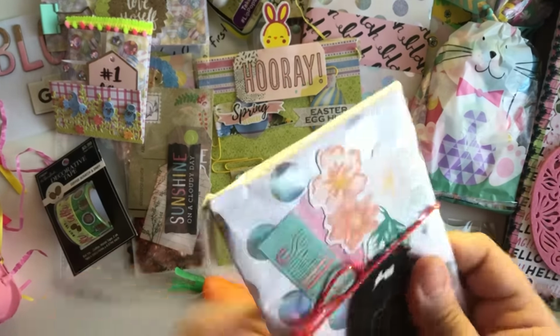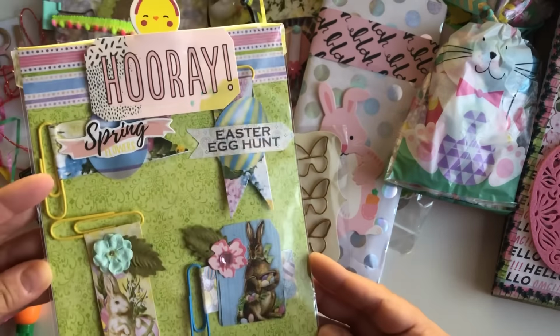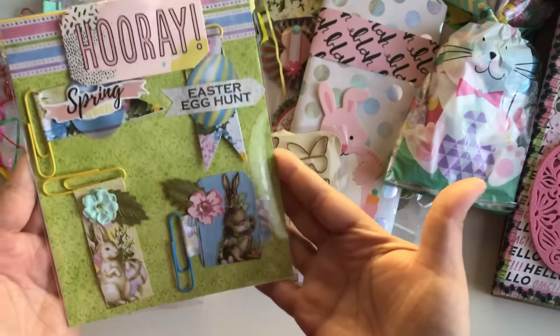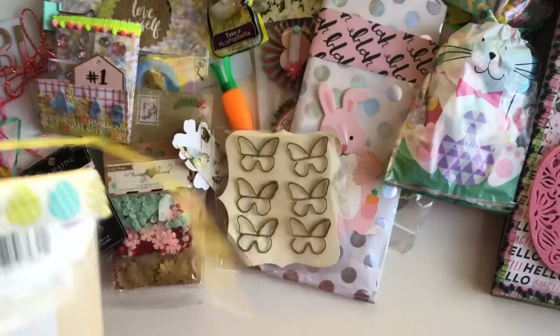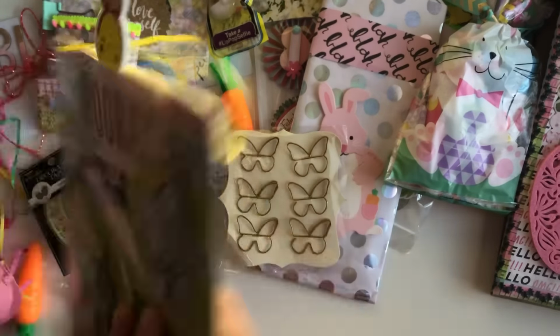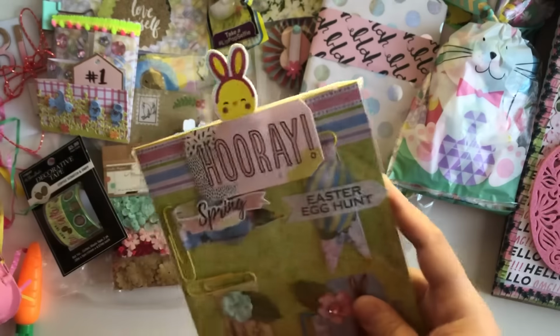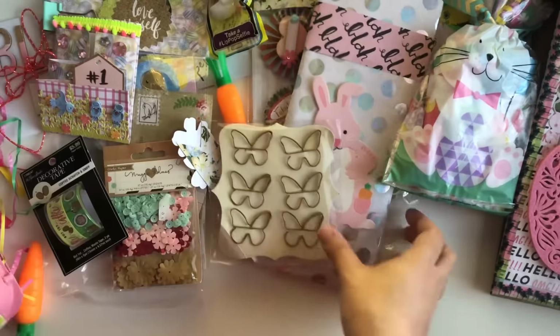And then I showed you the little butterfly clips. Look at these. How cute. Oh, this is awesome. Look at these. She made these. You know, I will not be tearing into these and I will be putting these away. I love to save all the artwork that you guys send me. I don't like to use my embellishments at all. I like to save them and then every now and then I'll pull them all out and start staring at them and going through them. I love them so much.